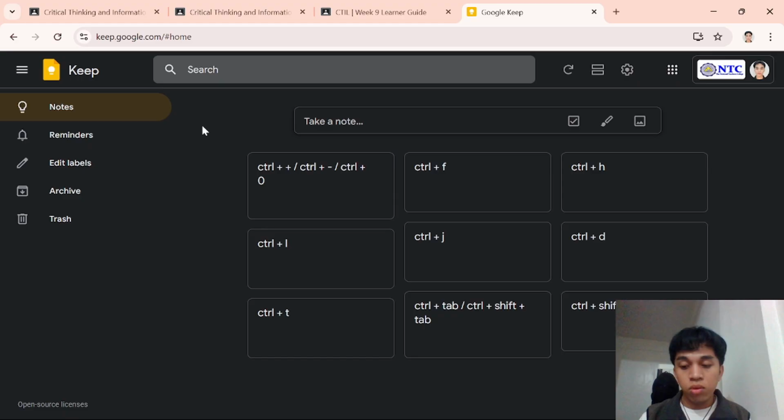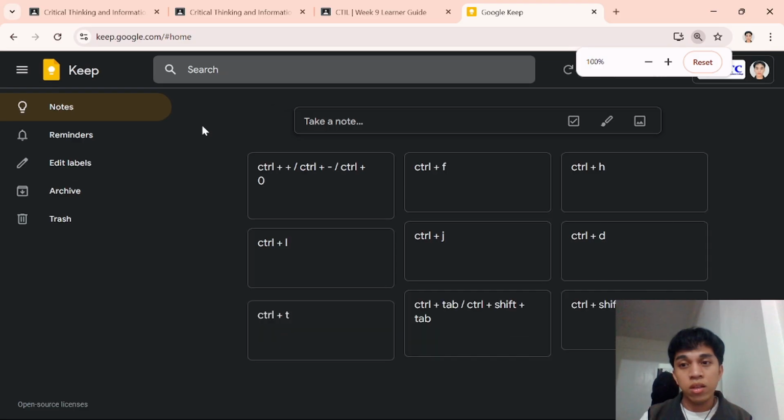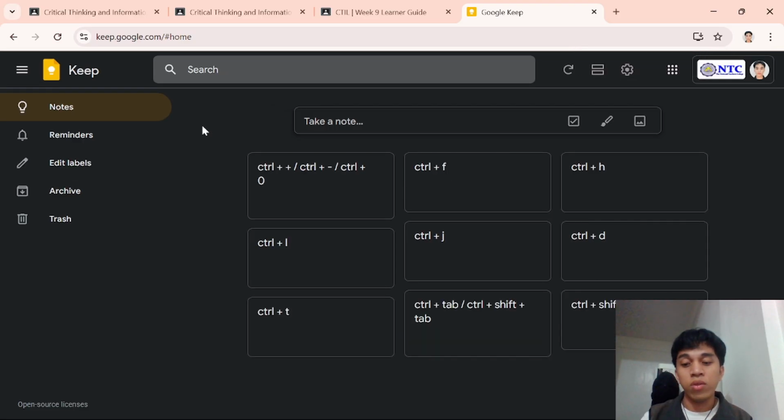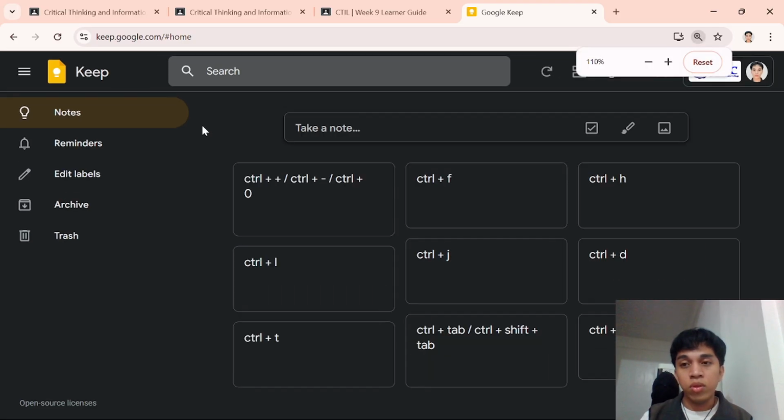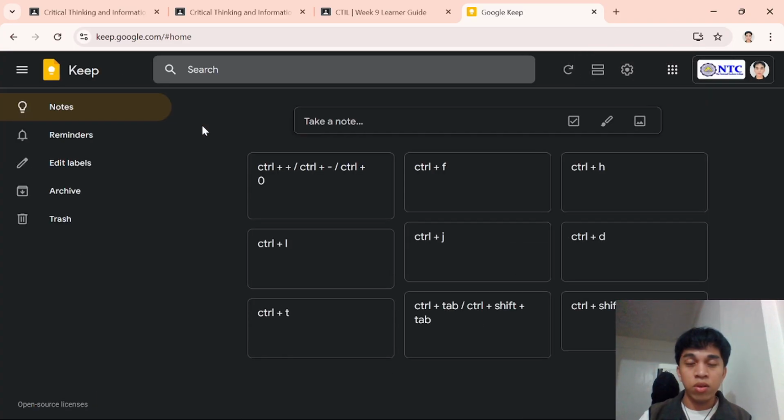So let's say Control then the plus sign. What will happen is that it will zoom in, and then if you click Control then the minus sign, it will zoom out. But let's say, for example, you zoomed in the page too much, then you just wanted to go back to normal. You can just click Control 0. So it will reset everything back to normal.